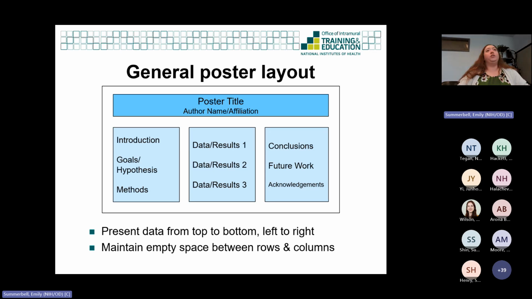You'll wrap it up with conclusions, summarizing what you told people on the poster. This is a great place for some sort of visual representation, using something like BioRender or BioArt to make a visual, graphic representation of what you do. Briefly telling people about future projects, 2 or 3 ideas for what would be next. Wrapping up with acknowledgements for any people or resources that need to be acknowledged. And that is your basic poster layout. It's going to look very similar in pretty much any poster that you see.